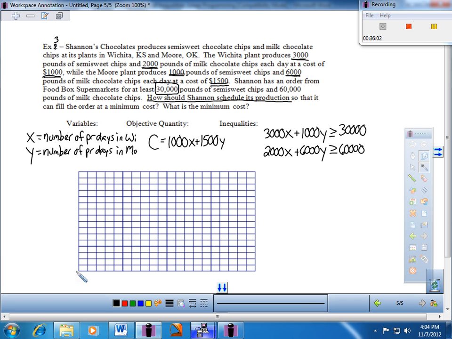Let's get the grid going here. I'm going to just kind of put my 0 right in place. And you can go by whatever you want. I'm just going to go by 5. So I just kind of looked at this beforehand and saw some intercepts that look pretty good at this. Not that it's ideal, it just is what it is. So looks like I have 30 as the basis here. So 5, 10. Again, if you look at this on your own and think you can do a better scale, then that's fine. In fact, even just looking at this, maybe it would have been better to go by something else and lengthen this a little while, but that's all right.